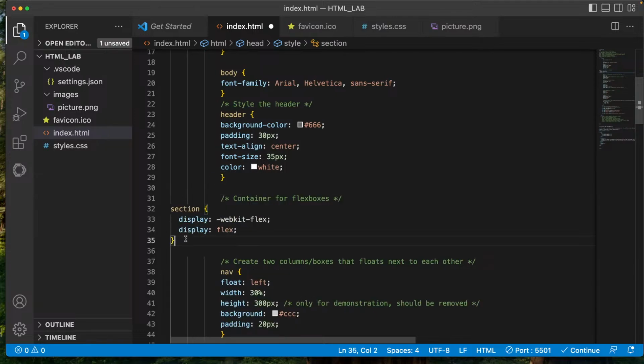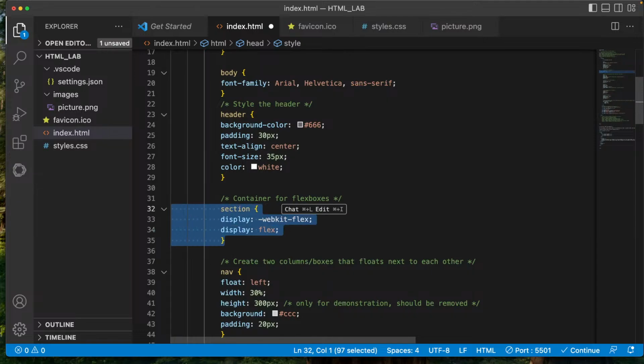And this is what we need to add in order to facilitate the CSS layout flexbox method.